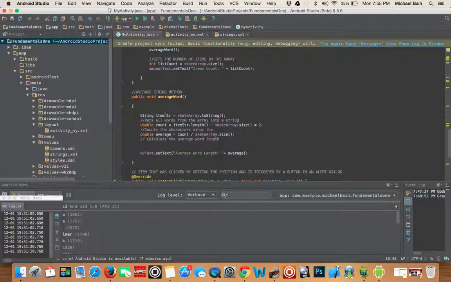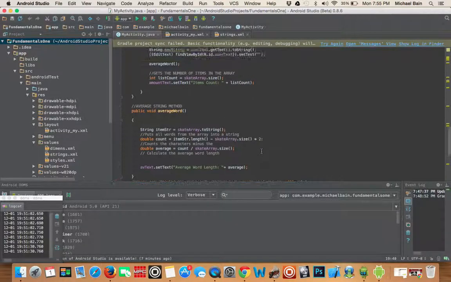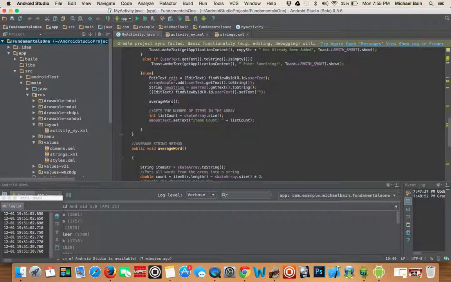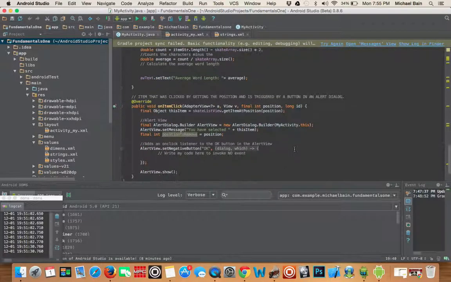So basically, I'm taking a string variable and making a string out of all the characters in the array, and it does the averaging math, and it prints it out in the text view here. And then I call it up here, and right here is a list count. It keeps track of how many items are in my array, so I can display that in a text view.